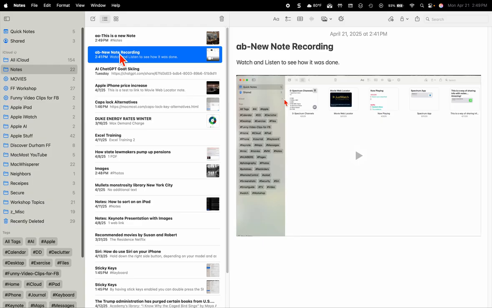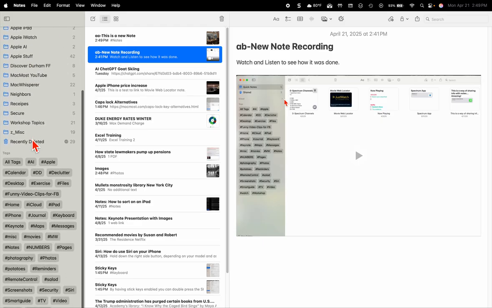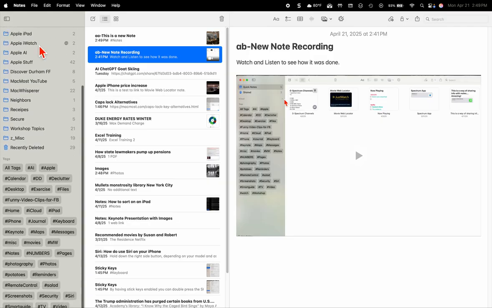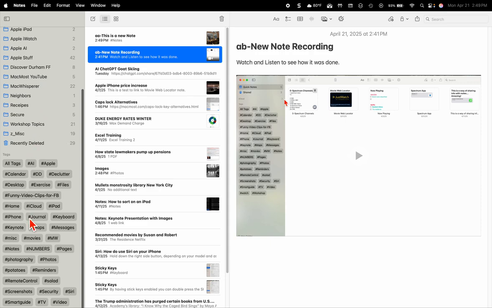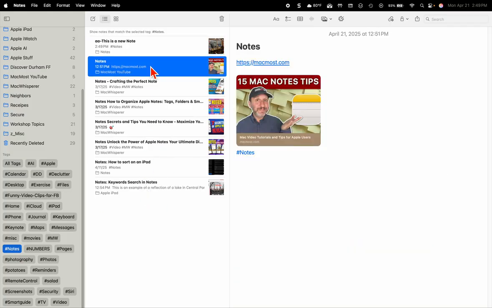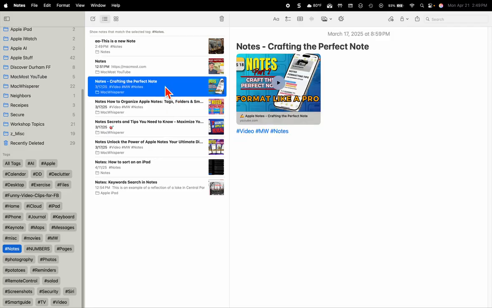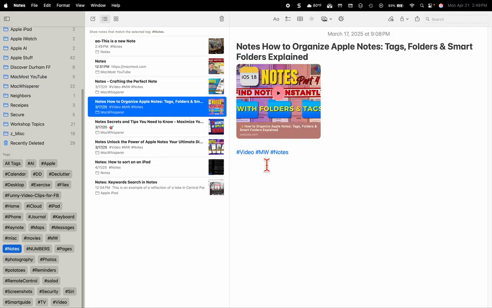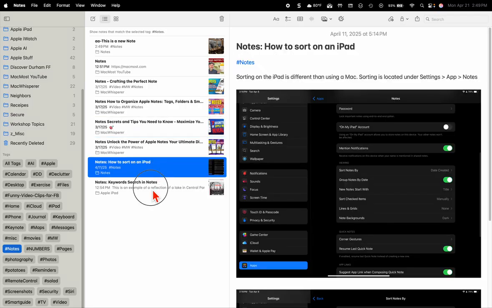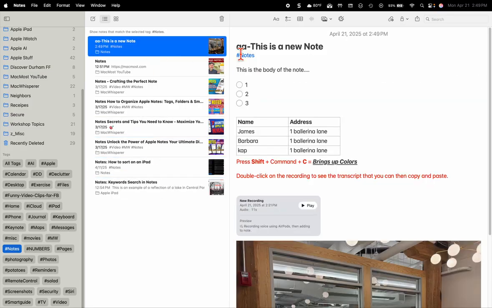And here's another one. Now let's go back here, the folder. Now we're in the folder. We have 22 items in the folder called Notes. If I scroll down, there is my tag called Notes. And I sure don't have 22 there. But they all have in blue at the top or bottom the word Notes. You can see them. Got the idea. And the one we just added was this one right here.